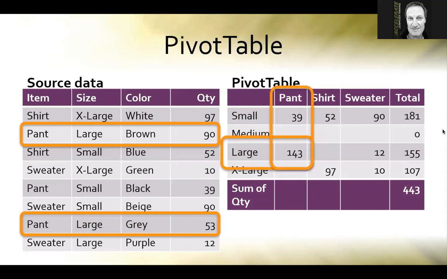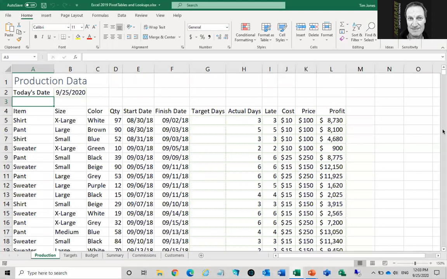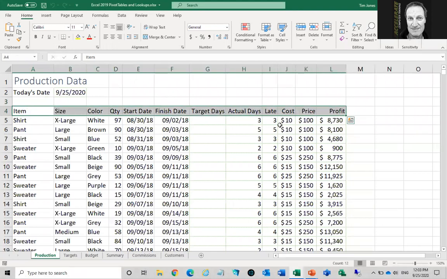Now, let's see how to work with pivot tables. Pivot tables are based on data. So let's talk a little about your source data first. Your source data needs three things to work well for a pivot table. First, in your source data list, you need column labels at the top. This is called your header row or the header row of the list, and it provides your field names.